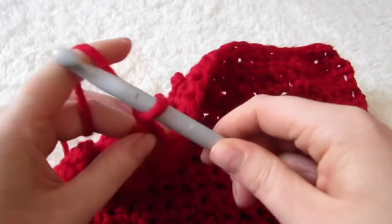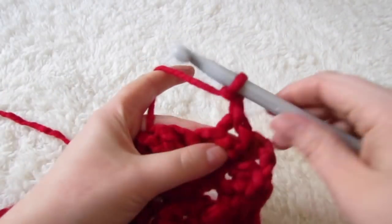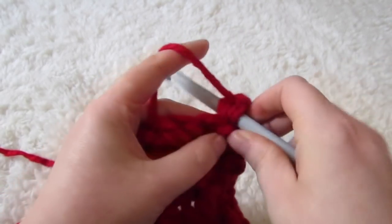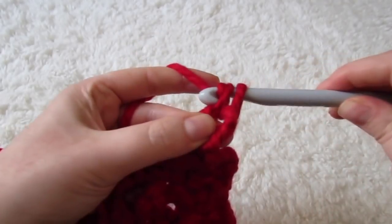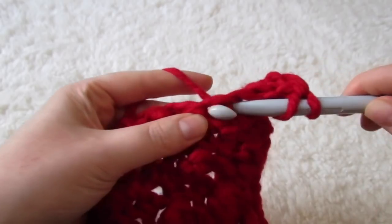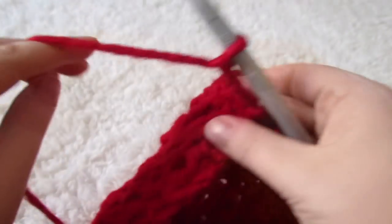For your next row, chain 2, then turn your work, and now you're going to double crochet all the way across this row. Your next row, chain 2, turn your work.